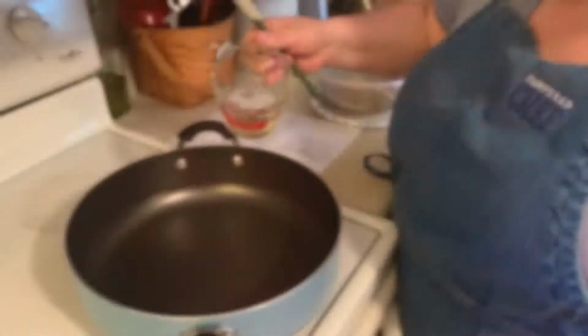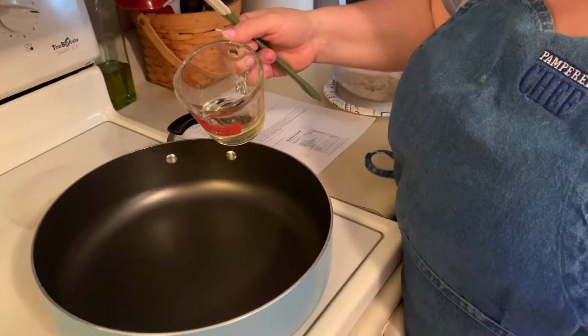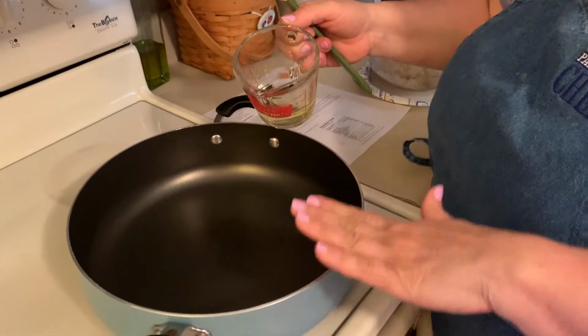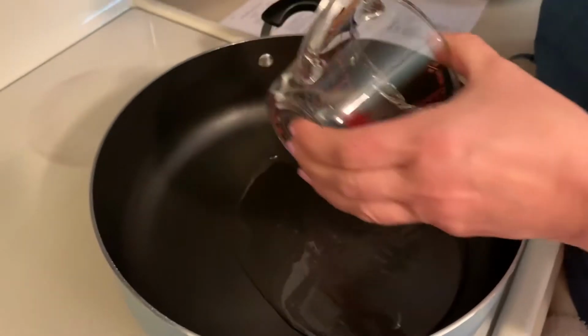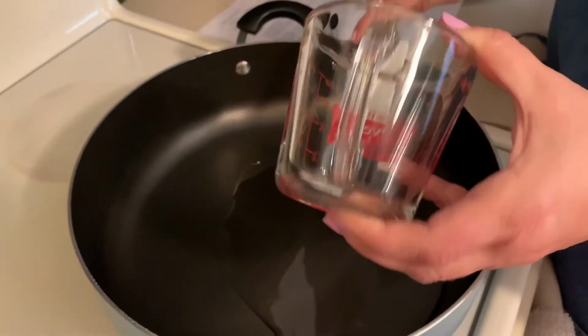Hi, and welcome back. Tonight, what's for dinner is barbacoa tortillas and authentic Mexican rice. All right, I'm starting with the authentic Mexican rice. What I need to do in this pan, and I think you need a deep pan like this, I'm putting in a 1/4 cup of oil. I've already heated up this pan on medium-high heat.